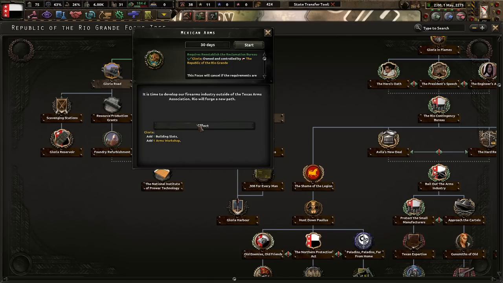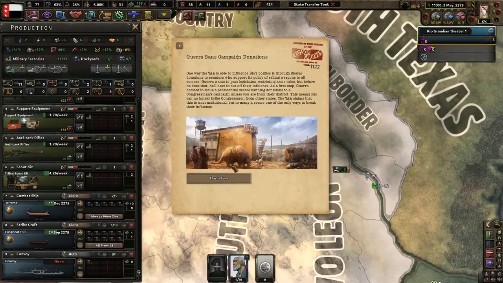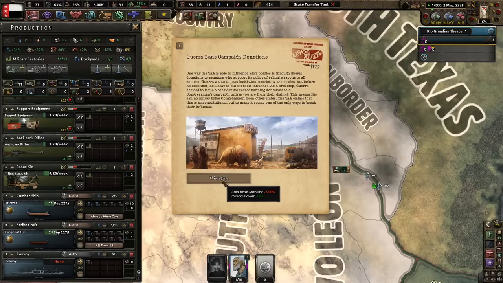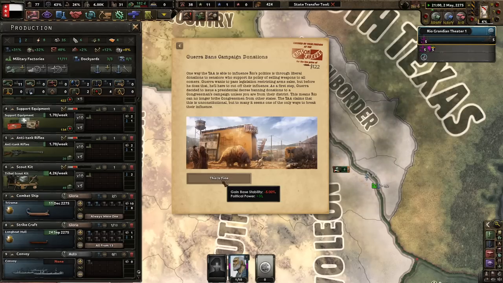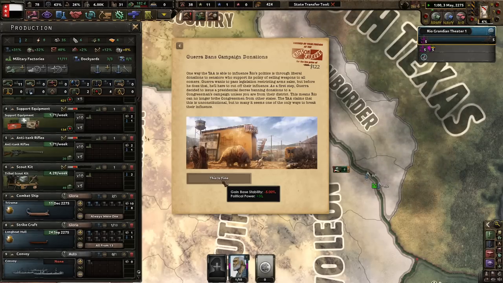It is time to develop our firearms industry outside of the Texas Arms Association. Rio will forge a new path because you cannot always rely that the Texans will be here. But Guerra bans campaign donations. One way the TAA is able to influence Rio's politics is through liberal donations to senators who support its policy of selling arms, weapons, to all comers. Guerra wants to pass legislation restricting arms sales, but before he does that, he'll have to cut off their influence. As a first step, Guerra decides to issue a presidential decree banning donations to a congressman's campaign unless you are from their district. This means Rio can no longer bribe congressmen from other states. The TAA claims that this is unconstitutional, but to many it seems that this is one of the only ways to break up their influence.